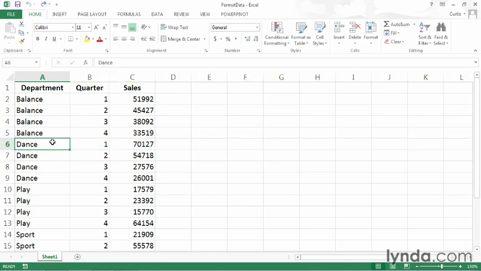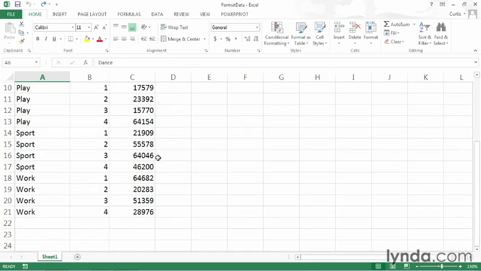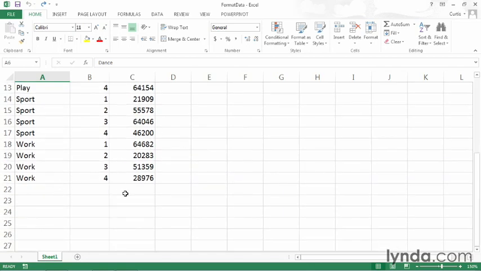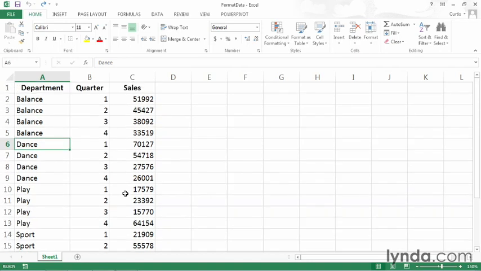The second thing you should watch out for is that there's no extraneous data around the list you want to summarize as a pivot table. So for example, scrolling down again, you can see that I have no excess data in column D of the worksheet, and there's also nothing below it that I don't want to be included. So that means that if I click any cell within this data list, as I've done here with cell A6, creating the pivot table means that it would include all that data and only that data.